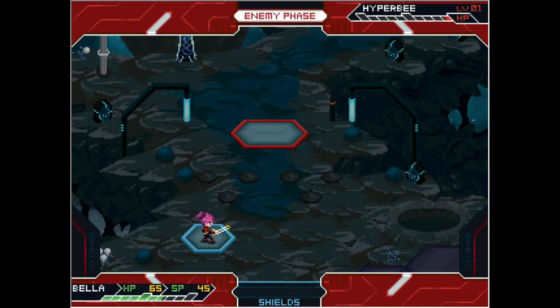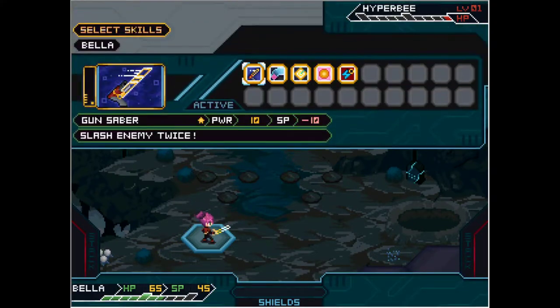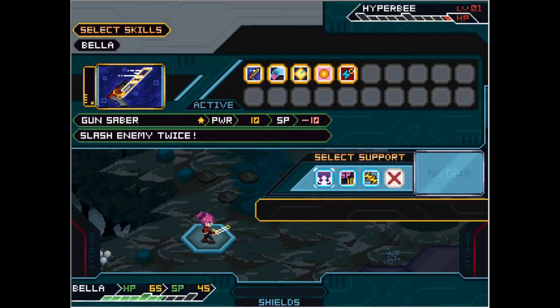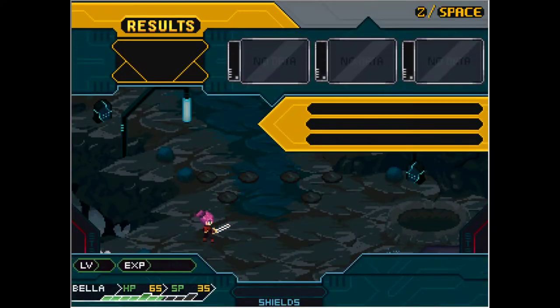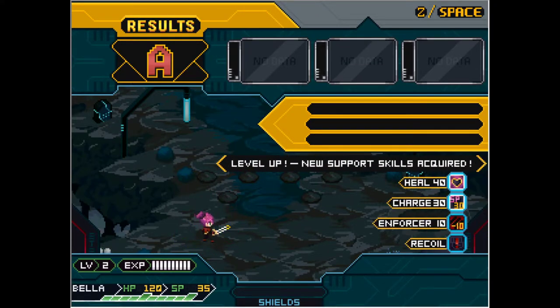Oh, psych! Screwed! Gun Saber! Get stunk, son! I love things with quick time events, but A results! We did so good! Never underestimate a Lunex warrior.